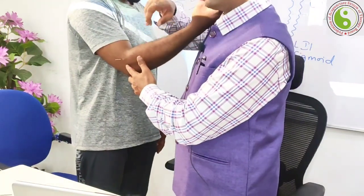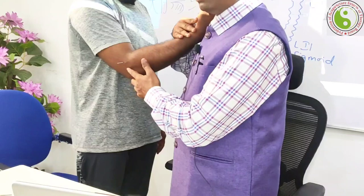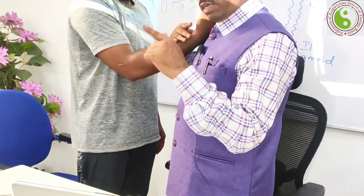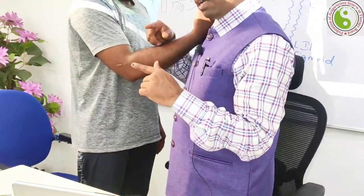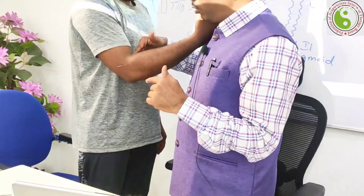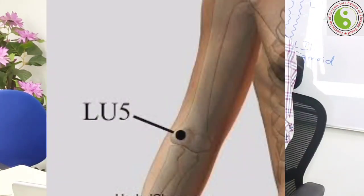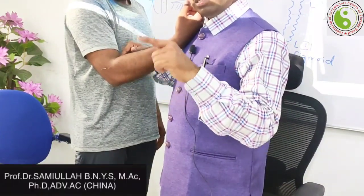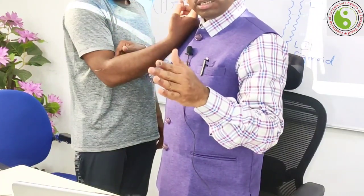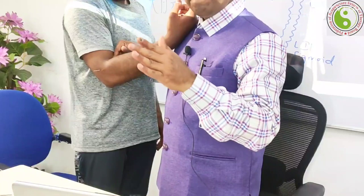The other anatomical location is midway between Chize and the olecranon process of the ulna. Chize, LU5, where is the LU5 point located? That point is located on the lateral border of the biceps tendon.